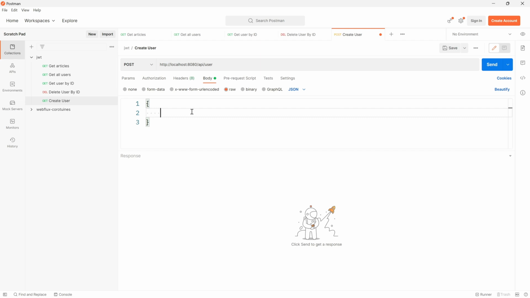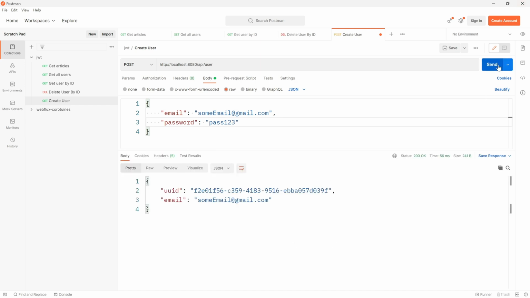If we remember, the user requests allowed us to specify only 2 fields, email and password. So email, some email at gmail.com, password. The password should be some password123. Let's hit send. Wonderful.